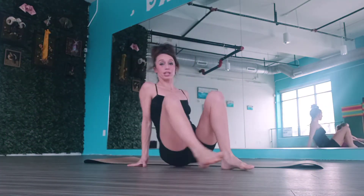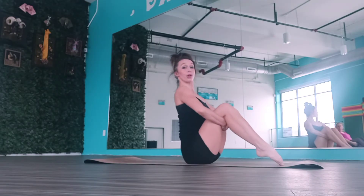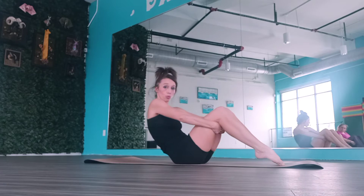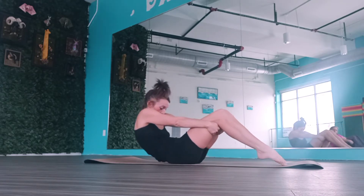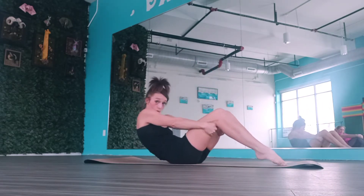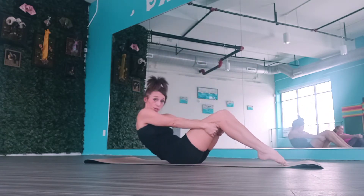We're going to start on our mat. We're going to be seated with our spine nice and tall, toes planted, chest lifted. We're going to open up our knees, then close the knees around the spine, shift towards the head, breathe in. Exhale, open up, sit nice and tall. Exhale, close the knees around the spine. We'll do one more — open up, sit nice and tall, exhale, close the knees around the spine.